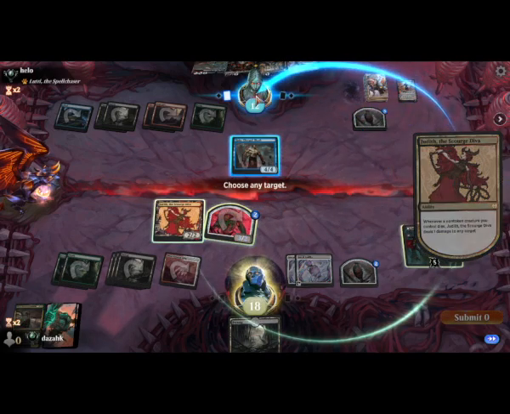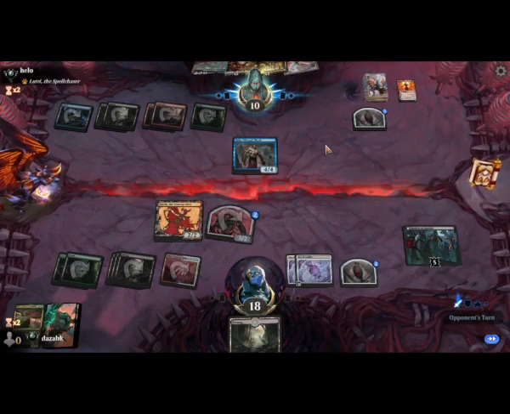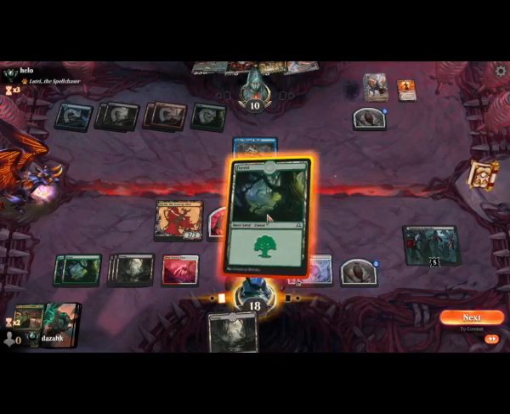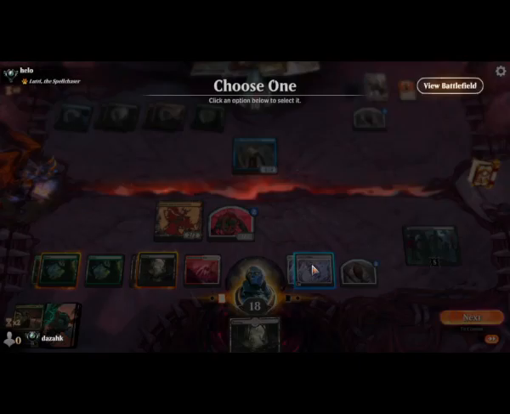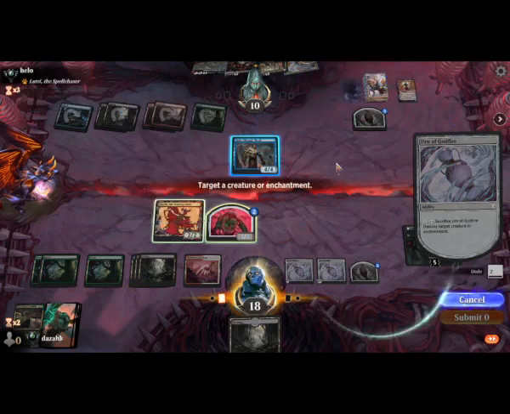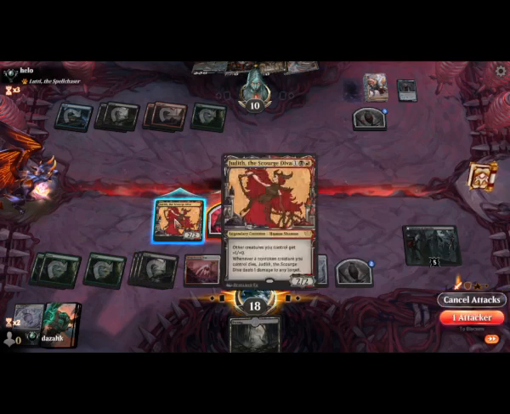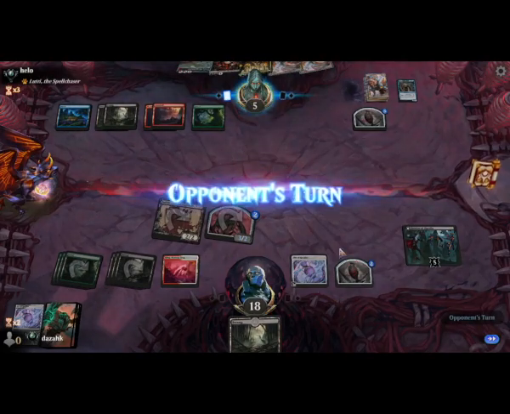Okay, 2 damage to your face. And I'll play a land. Oh look, see what I did? I didn't play the land last turn. I thought I'd be clever. But now I can't activate my thing. I'm just going to blow this up and we'll get through for 5 damage, which seems quite good. Put him on 5.